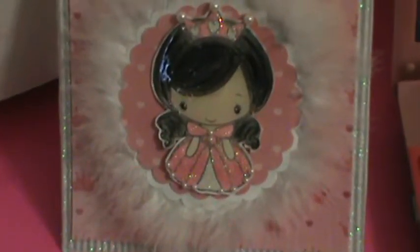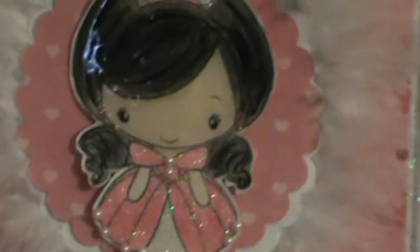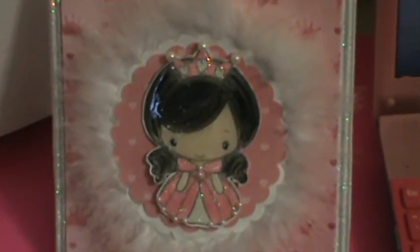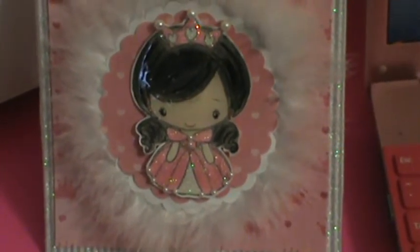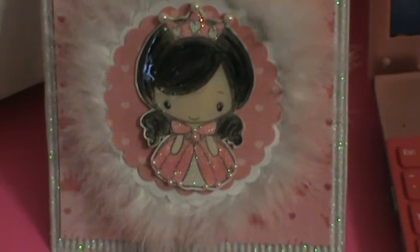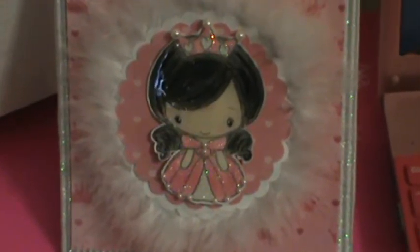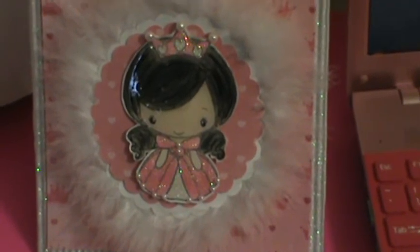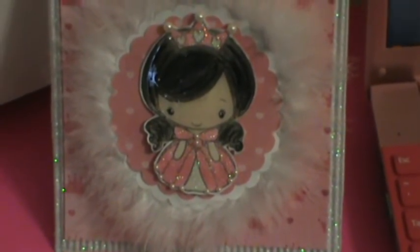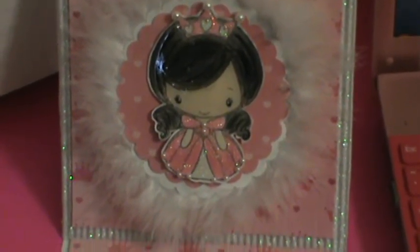Anyways, this is my little card that I'm going to send to my granddaughter — I hope she likes it. I thought it was kind of funny and silly. Like I said, the Greeting Farm Farm Fresh Friday challenge works like this: if 20 people participate, they give out a rubber stamp; if not, it's a digital gift. All right, well check it out — you still have time, it ends today. You just had to use faux pearls on a card and a greeting stamp. So check it out. Hopefully — I think they were up to number 14, so we need six more people. So hurry up! Thanks, have a great day. Bye.